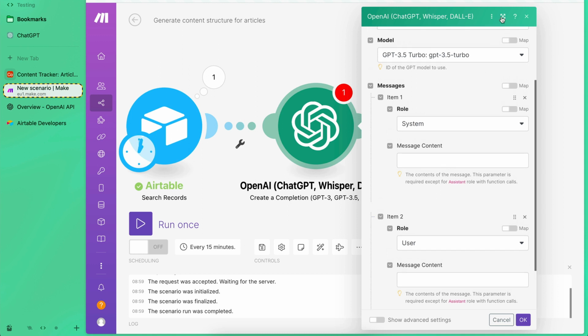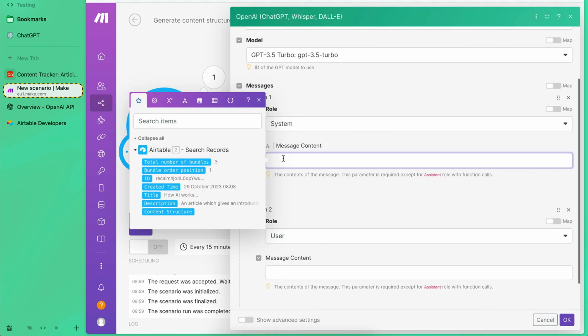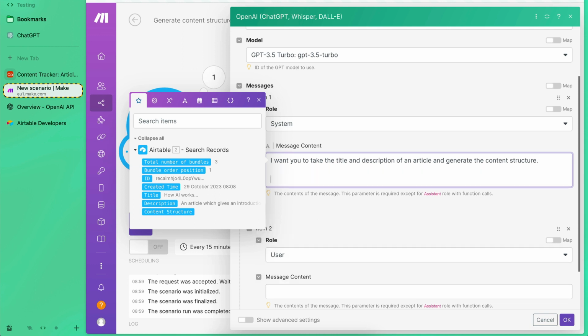So in our case, in this example, the instruction I want to give the AI model in the system prompt is this: I want you to take the title and description of an article and generate the content structure.